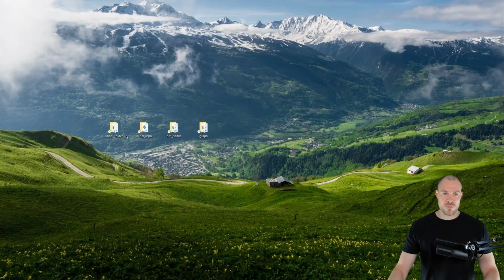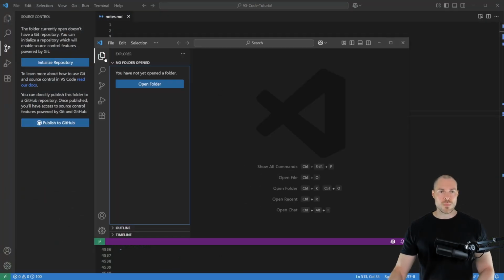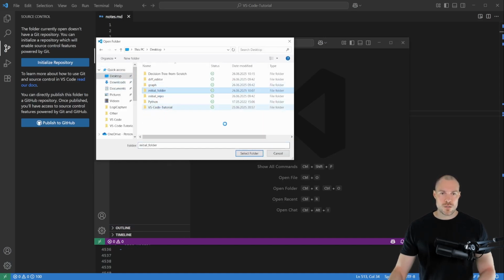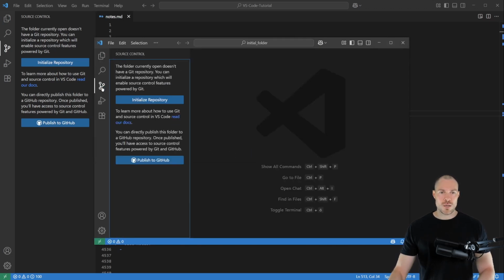Therefore, I have prepared this initial folder here. So let's open that in a new instance. So Explorer, open folder, initial folder. So here then, if I go to source control, then you can see it's currently not active.